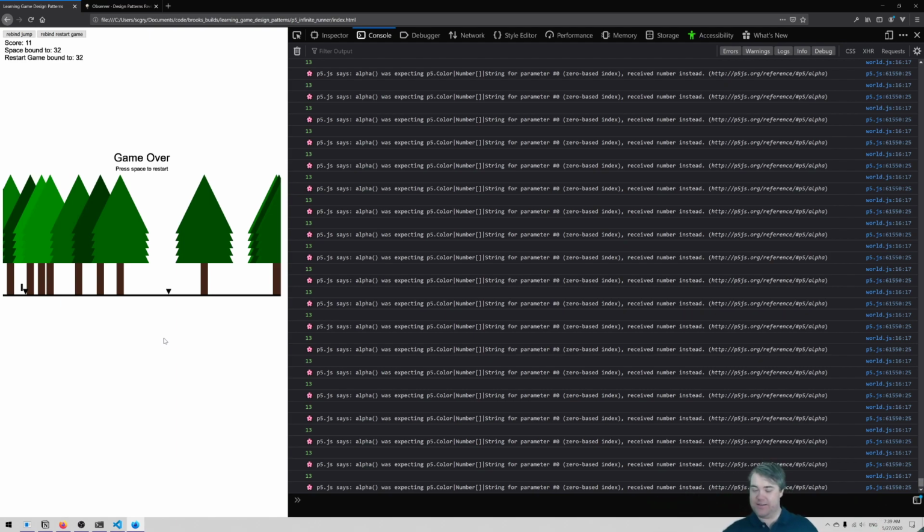Okay, that's perfect. So the score goes up immediately because the player is notified as soon as they jump over an obstacle, and they're notified instantaneously. We can now add more obstacles, and it will just automatically work for us. Let's see, spacebound, restart game bound. I don't know if we necessarily need to add any other events to anything else that happens in this game. Like that's the main one, right?